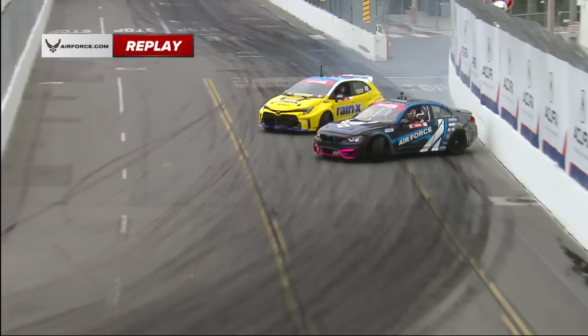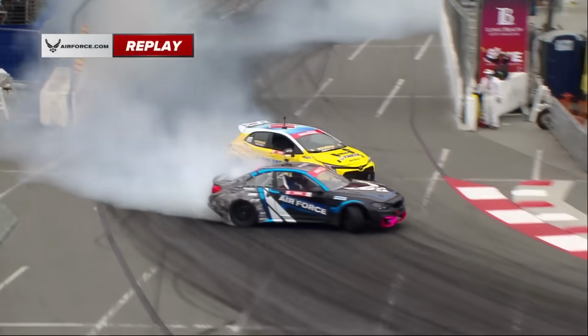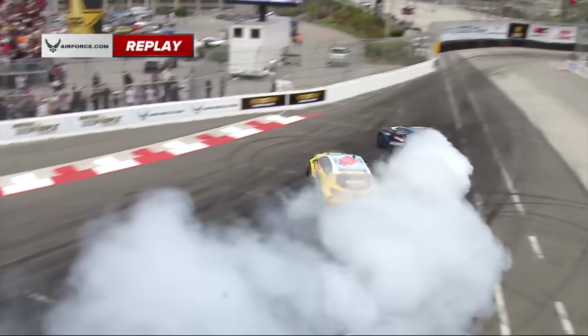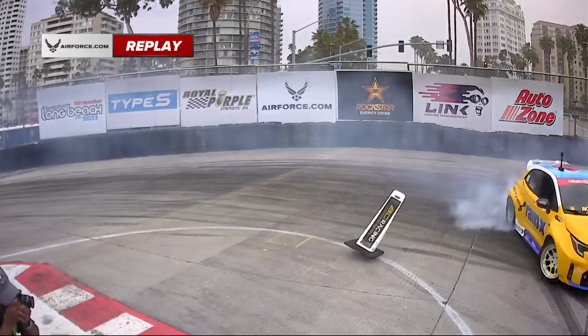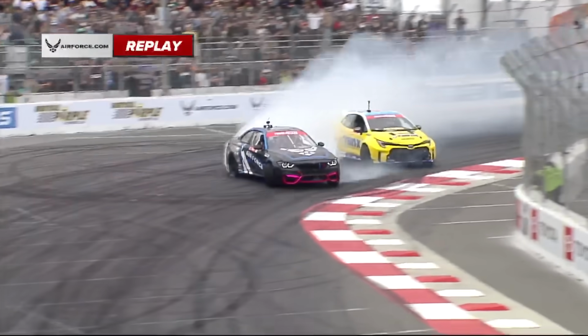So Brandon gets the car to angle there. Nice job through the initiation, back on throttle when he should be. Oh, he was a little bit further away than I initially thought there in outside zone 1 and 2, but 3 is really where it comes apart a little bit for Brandon. He's not far enough out in 3. Turk did a much better job through, I think, 1, 2, and 3. Right here, Turk doesn't really drop a tire. He kind of rolls over the line, maybe, if you want to give him the benefit of the doubt there.